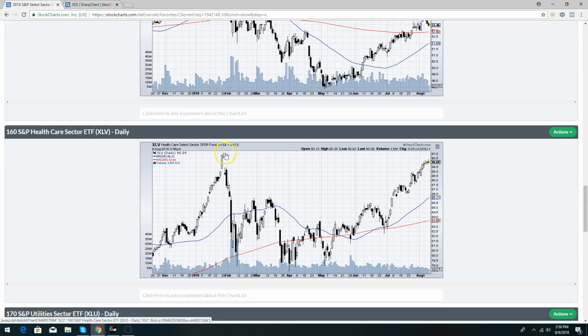Healthcare. Healthcare might be one of the strongest looking of all. You can see that it had probably the steepest climb of all back in January. This is a really nice move. A little frothy. I'd let it come to you, but the healthcare sector is definitely something that I am researching to find what else are areas of opportunity in there, because this is a nice uptrend.